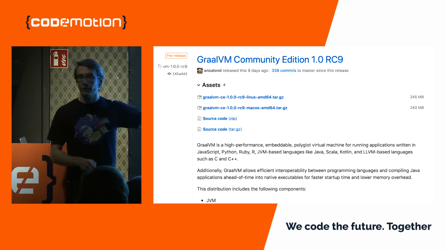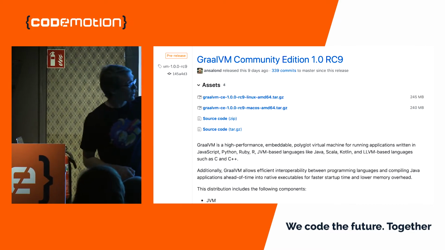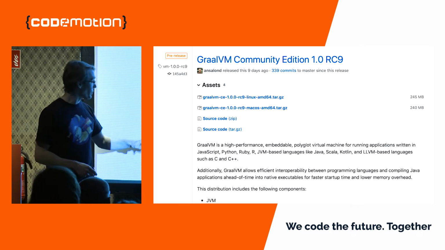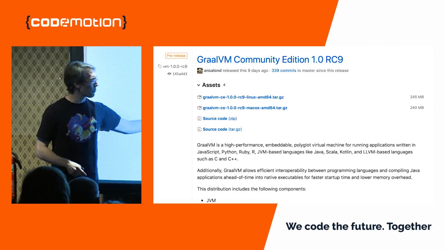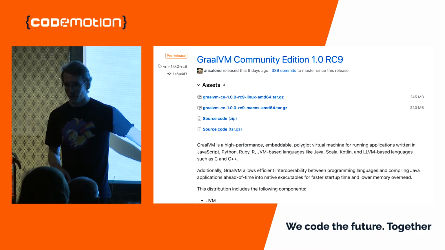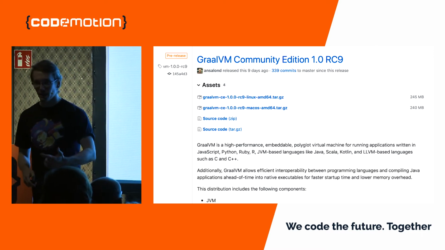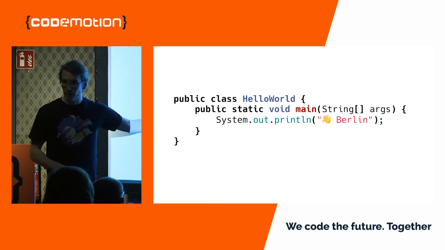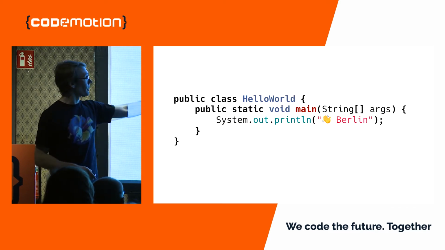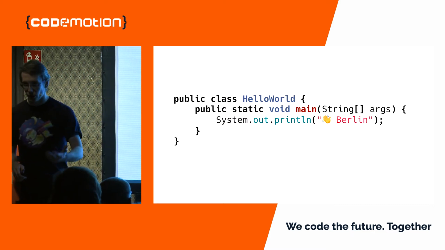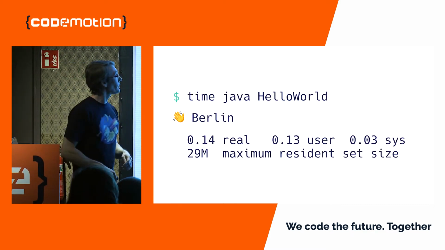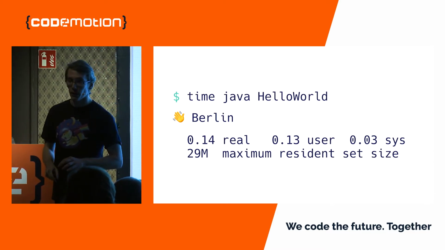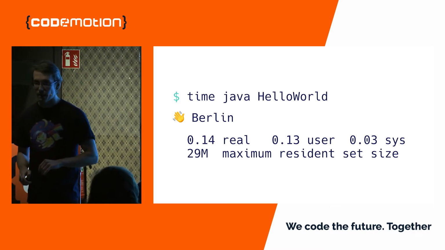From GitHub, we can download this 1/4 GB package, which includes entire GraalVM with implementations of several programming languages. As I mentioned, JavaScript, Python, Ruby, and so on and so forth. Plus, my favorite, the tool for natively compiling those languages. Let's write a bit of Java. Right, the simplest thing possible, a hello world printing something. If we compile it using traditional tooling and run it with JVM proper, we need a couple of milliseconds and a handful of RAM to execute it.